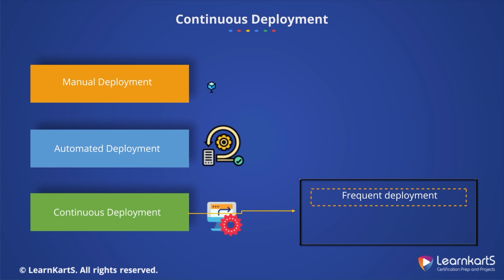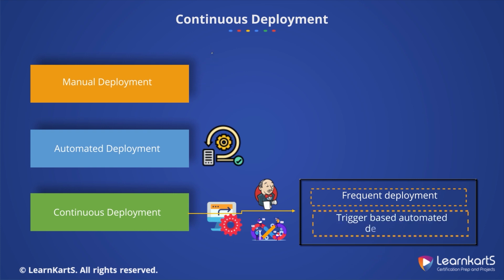So automated deployment doesn't mean that we can always do it with Jenkins. We have different ways. We can have script-based deploys, or any other tools integrated to perform the automated deploys. But when it comes to continuous deployment, we are talking about it from the Jenkins pipeline perspective. Continuous deployment is also a way of doing automated deploys, but it gets frequently executed, which means the moment a developer is done with the changes, it will immediately be triggered. That's the main benefit of continuous, because the keyword is continuous deployment, which means continuously we have to keep on delivering. It's not a one-time activity.